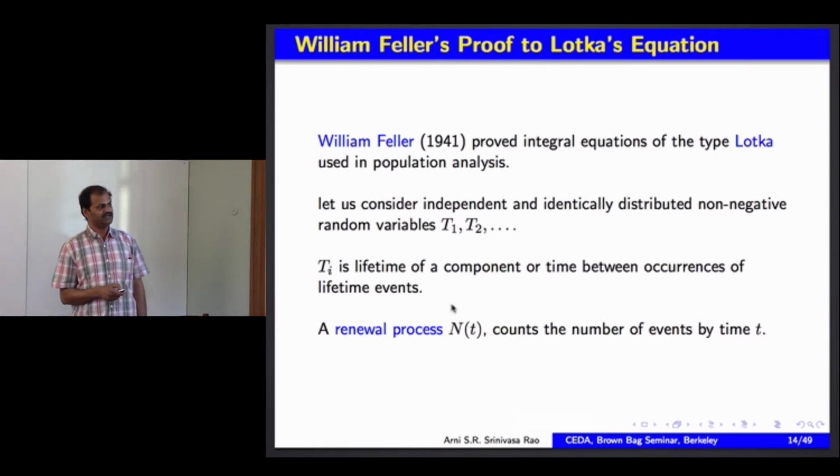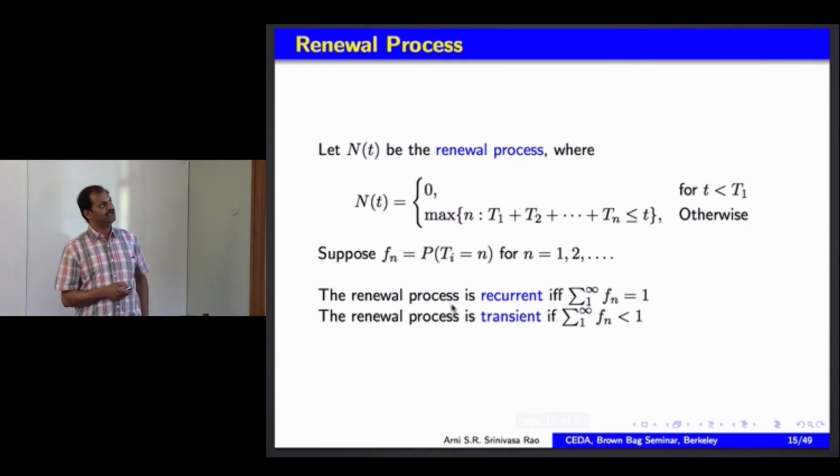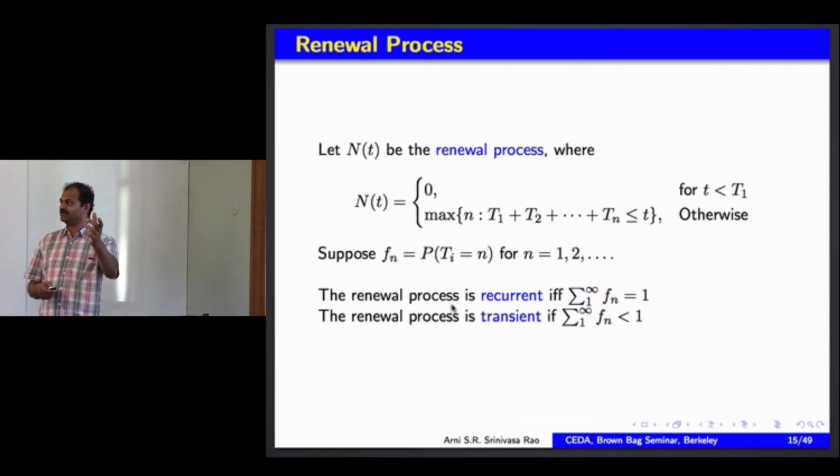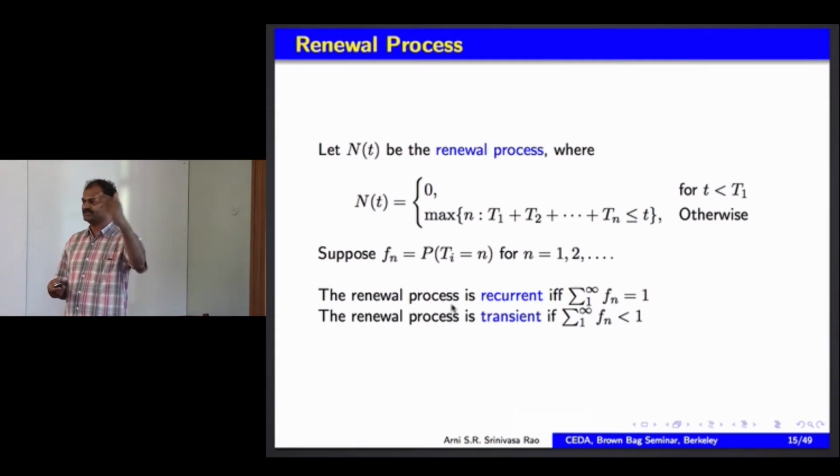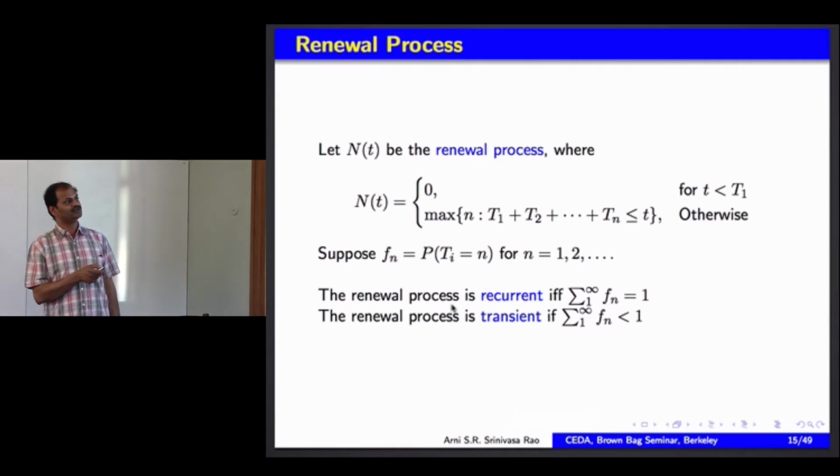And then in the renewal equation, NT counts the number of events. How many events? If your event is the life of a bulb, some duration, how many such events occur? NT is the renewal process. So, in the renewal equation, NT is 0 for T less than T1, because before you change your first bulb, you can't count anything. Whenever your first bulb got fused, you count them: first bulb, second bulb, and so on. So NT equals 0 for T less than T1, before the first bulb, and then NT equals the max of N for which T1 + T2 + ... + Tn is less than or equal to T.